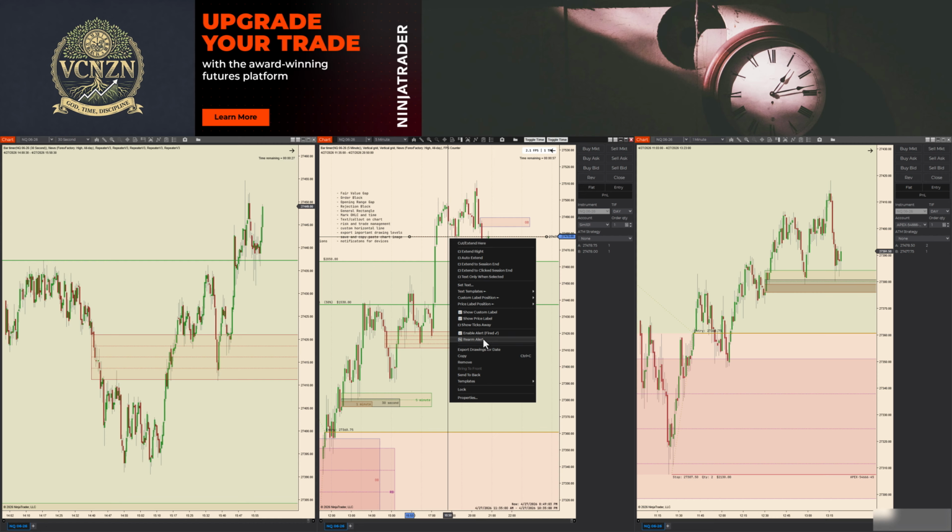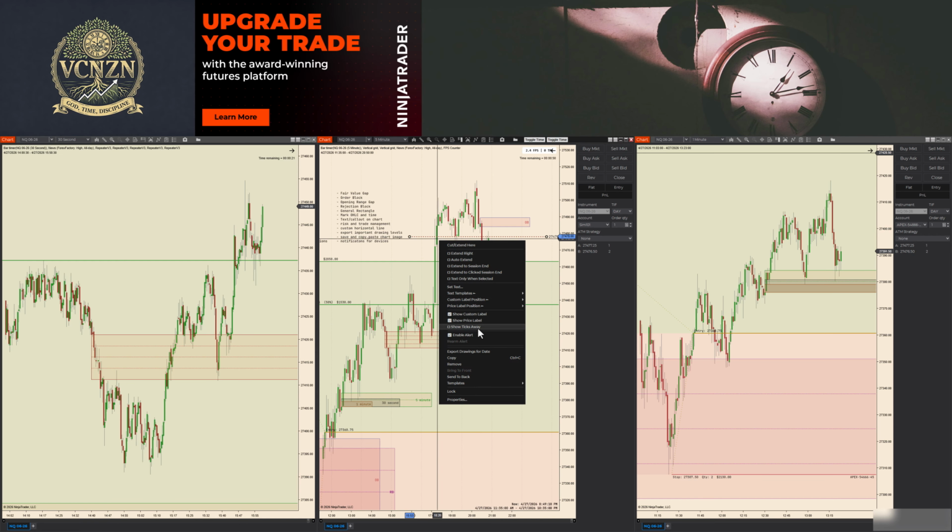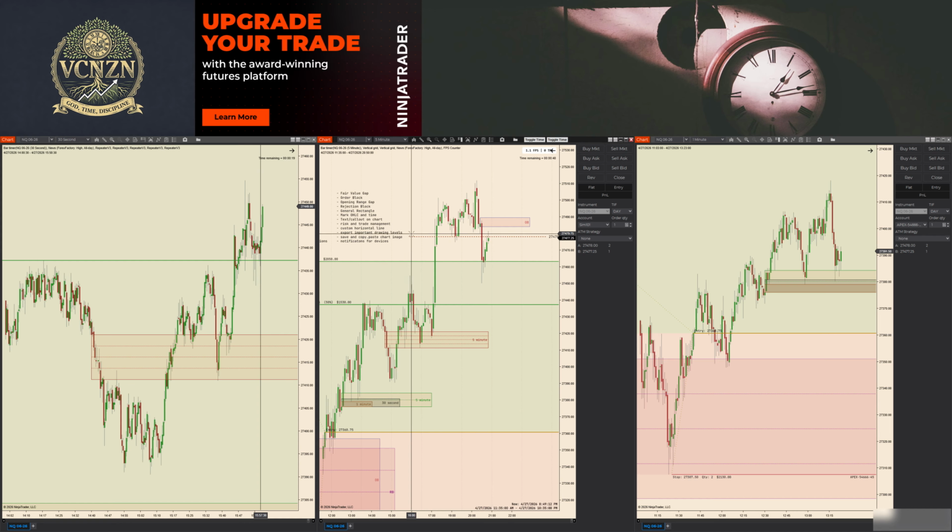We'll rearm the alert. Okay, it tells you that the alert was fired at one point. Rearm alert, and now notice that that went away. We'll bring this back down. Try to get it to hit the line.